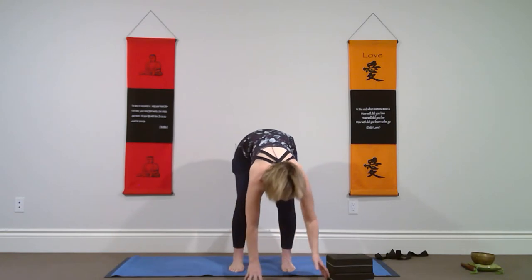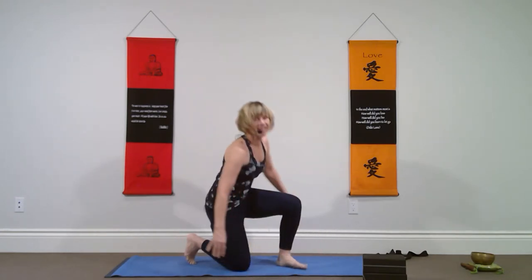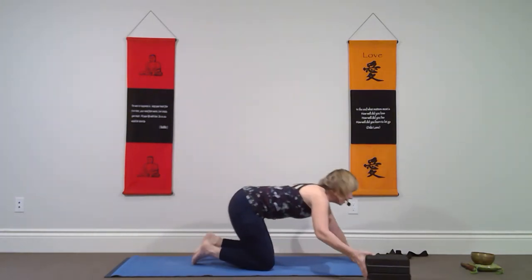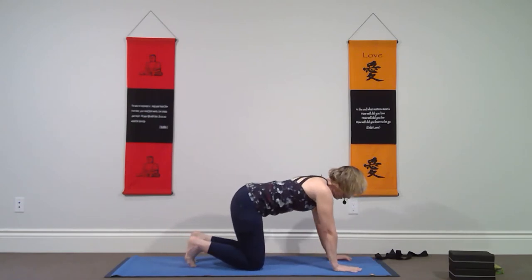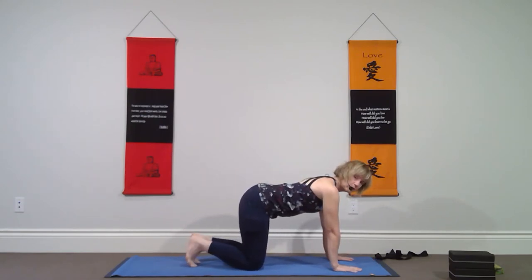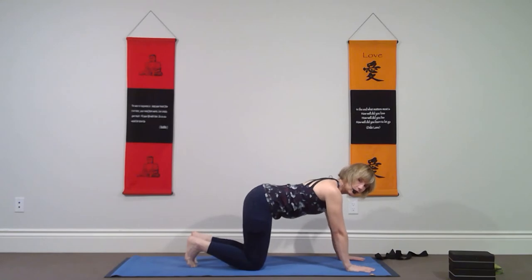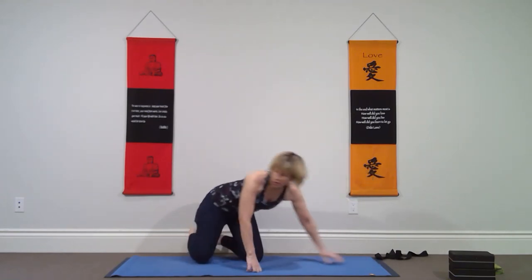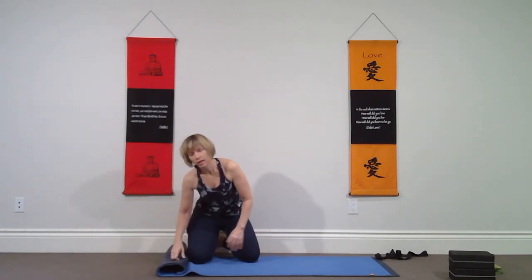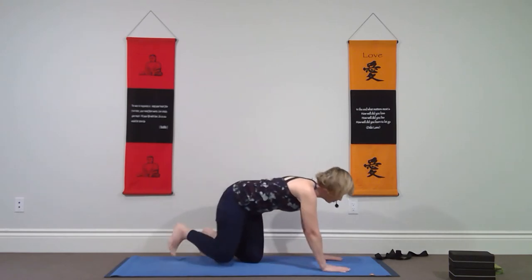Release your arms if they're crossed and make your way onto your knees. Come on to your hands and knees. Wrists directly below your shoulders, knees directly below your hips. If this is too hard on your wrist, you can walk your hands forward an inch or so. And if you need more padding for your knees, you can either roll up the back of your mat and put your knees on the extra, or place a blanket for your knees.